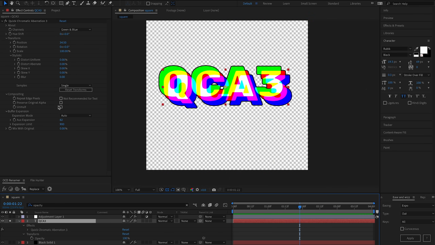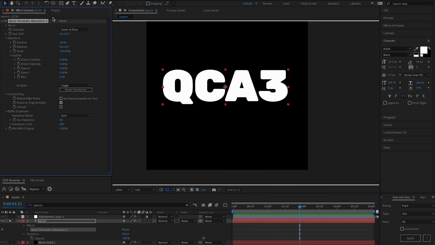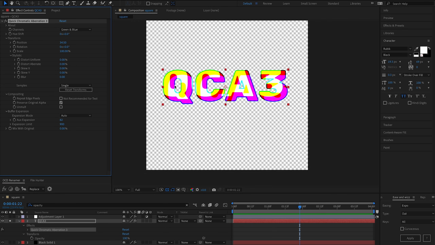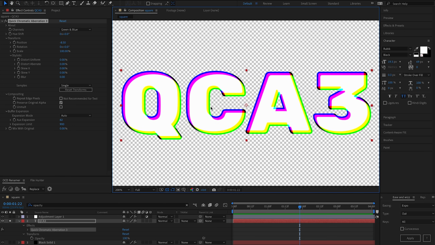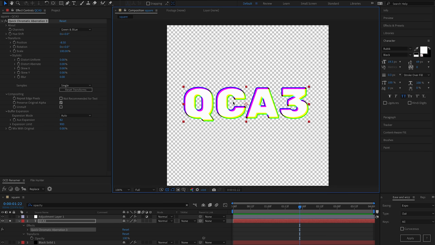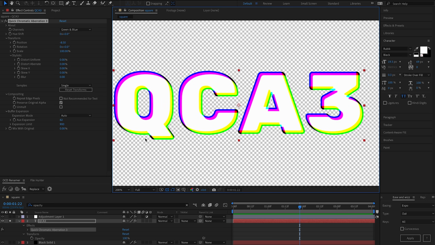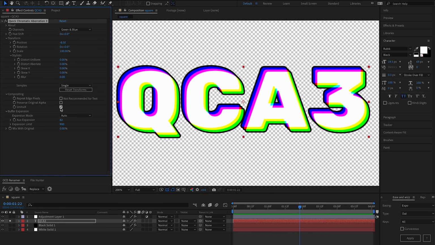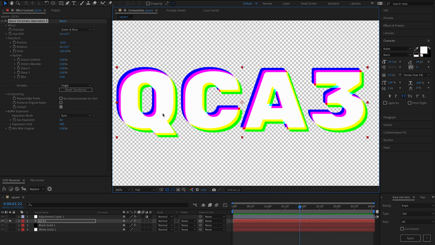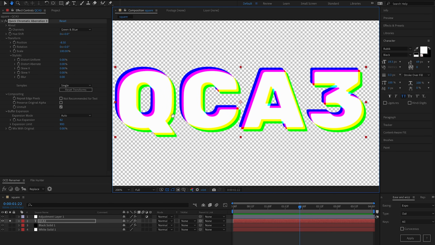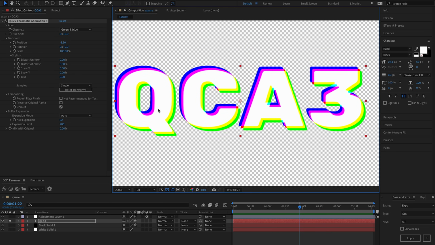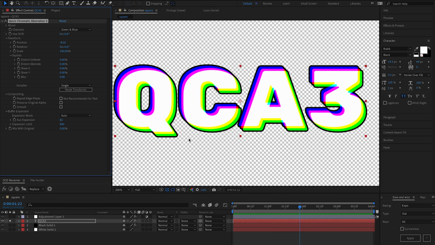Another thing we can do is preserve the original alpha. If we look at the alpha channel, we can see that it remains unchanged despite having aberration here. The reason for that is we had a user request this because they wanted to apply chromatic aberration to lower thirds and they needed to render out the RGBA channels. So this allows them to maintain the original alpha while still achieving aberration in the RGB channels. We also have Unmult in case you want to choose the alpha channel from the luminance. That's handy sometimes, and that's the behavior that QCA2 used to generate an alpha, but now we're actually handling alpha correctly.